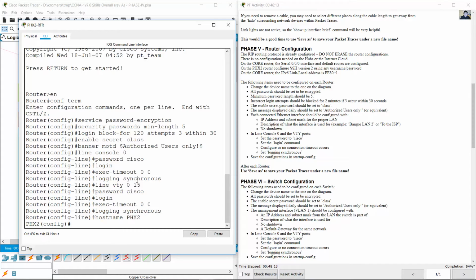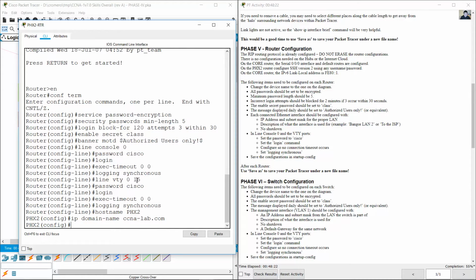Now set the domain: IP domain name CCNA lab, for example .com. Create a username, for example admin, secret password, a simple password, for example admin pass.